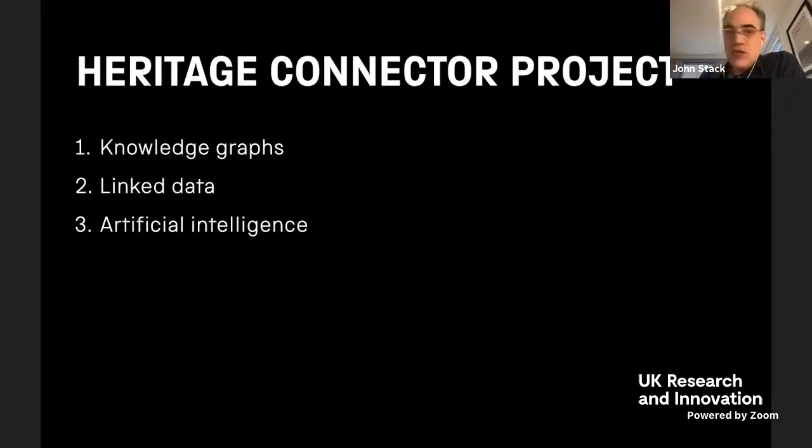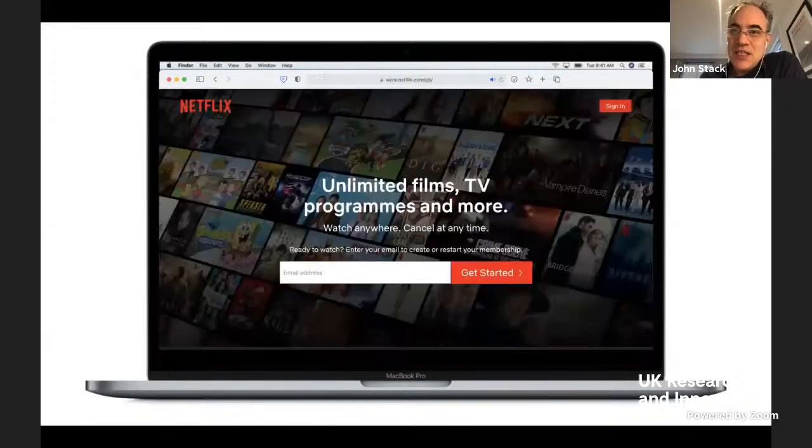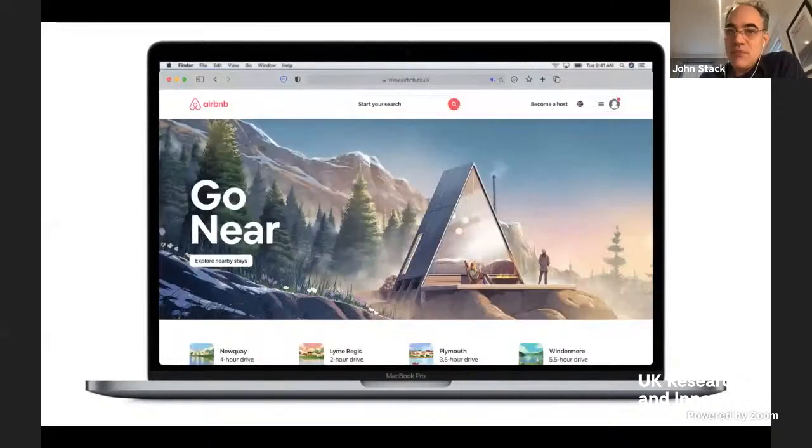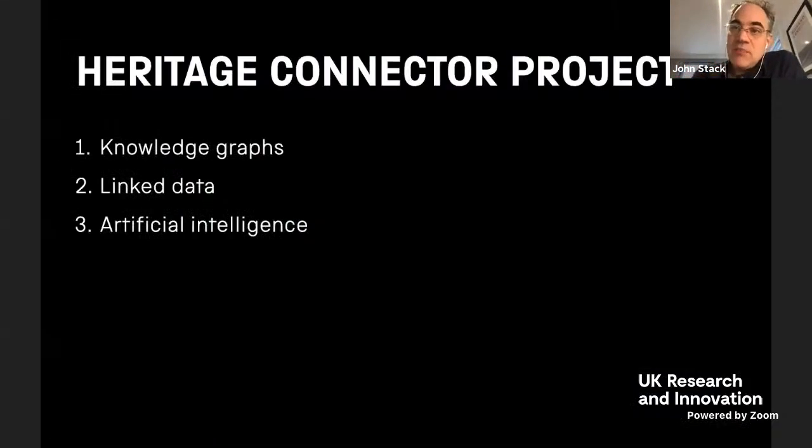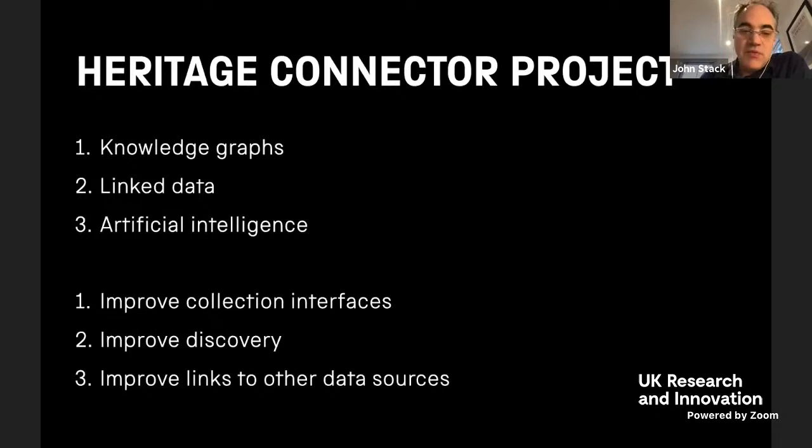So in terms of like using these three technologies against sort of content rich discovery systems, that's what these people do. You've probably heard of them. This is how Netflix works, Pinterest, Airbnb, and so on. So, so it's a tried and tested method outside of our sector. And if we can get it right, there are probably some areas in which we'll see immediate benefits. So first of all, we could improve collection user interfaces. I think we're primarily, primarily talking about online. We can improve discovery because we'll have a kind of richer data set to work with. And then we'll improve links to other data sources, which means we can literally make links, but it also means we can draw the stuff from those links back in and put them alongside our collections.